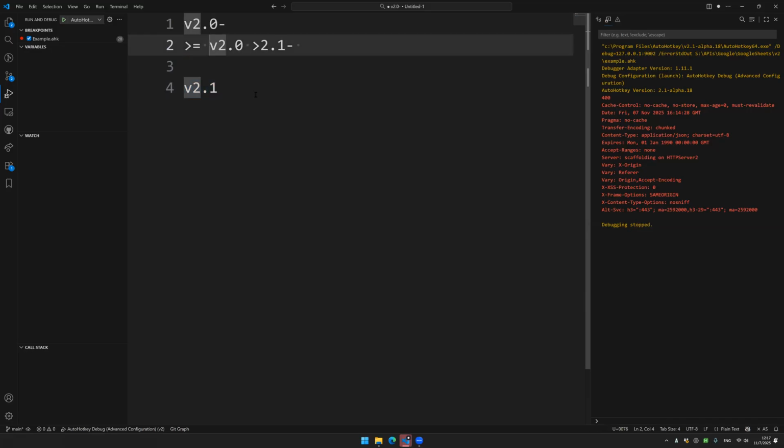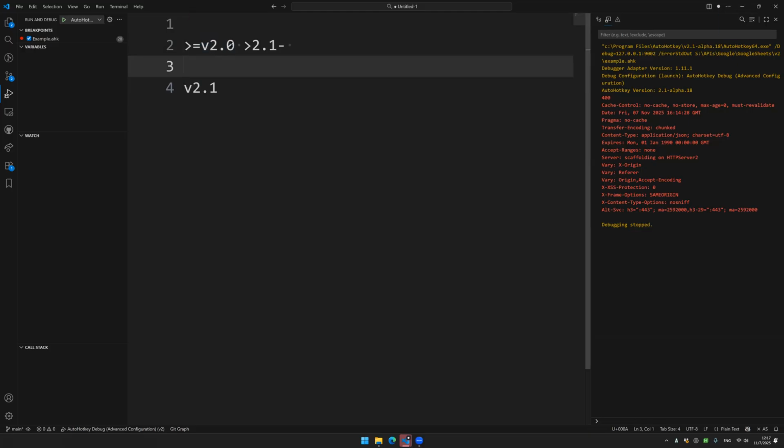And yeah, you can chain them together. You can say, hey, I need it to be more than 2.0 and more than 2.1 alpha or beta or any like that. It has to be 2.1 or more, I think, but it cannot be equal to it. If you put the equal, you include it. If you don't put the equal, you exclude it. Here, I'm including the 2.0. I want to use 2.0.